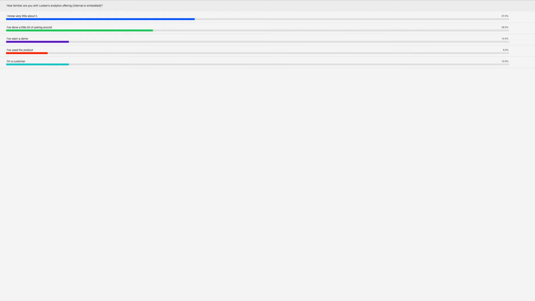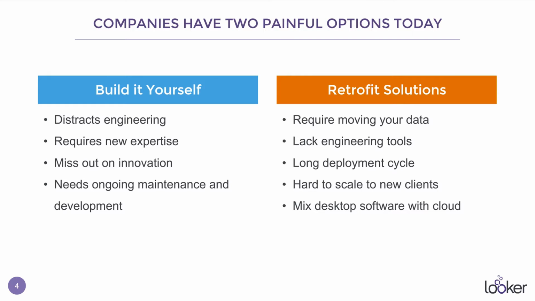So today we're talking about embedding data and analytics with Looker. We'll talk about how we've structured Looker to make it easy to do, and we'll go into that. Here's what we've seen. Companies have 2 painful options today. Either you build it yourself, which can distract engineering, requires new expertise, misses out on innovation, and needs ongoing maintenance and development.